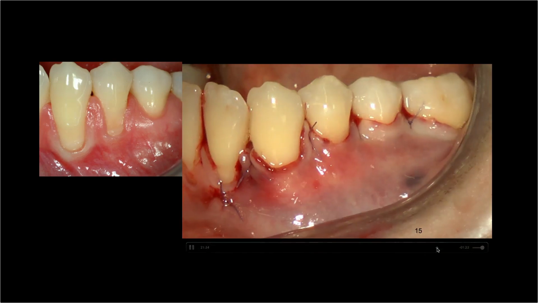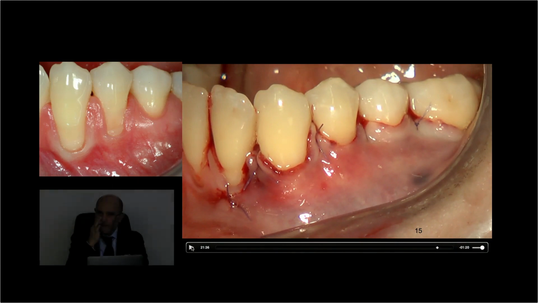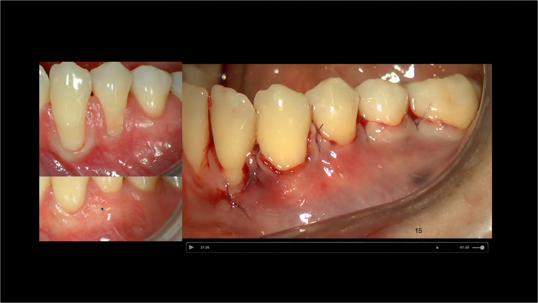At the end, you see that the whole area is completely covered with lining mucosa, and there is no sign of graft exposure, despite the fact that we started with the complete absence of keratinized tissue on 2 teeth, the canine and the premolar. And if you look at the outcome, you don't see any difference in color, texture, and surface characteristics between the area which was treated with or without the connective tissue graft.